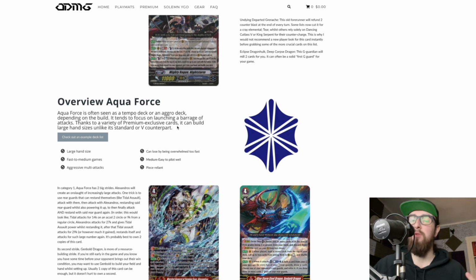That's something important that you maybe wouldn't know if you're playing standard Aqua Force. Now, standard Aqua does draw well, but not as well as premium Aqua Force. So it's still useful to read his intro. Then we have our example deck list, some pros, some cons, except for, you know, medium, easy to pilot well. You know, that's not really a con.